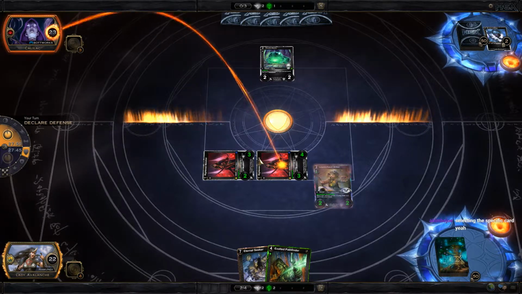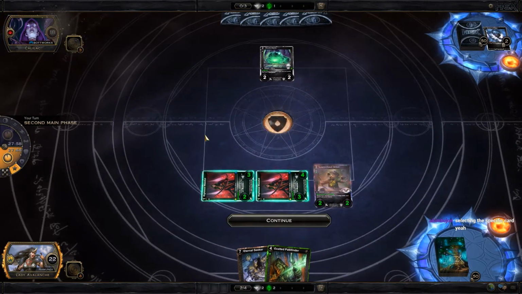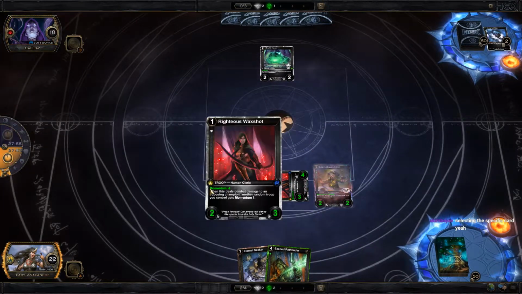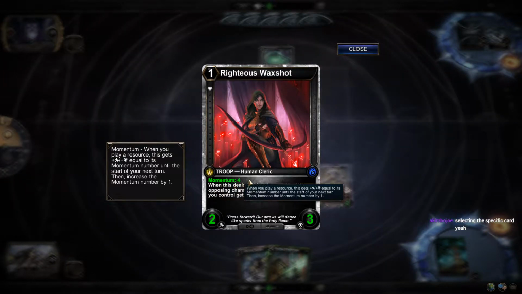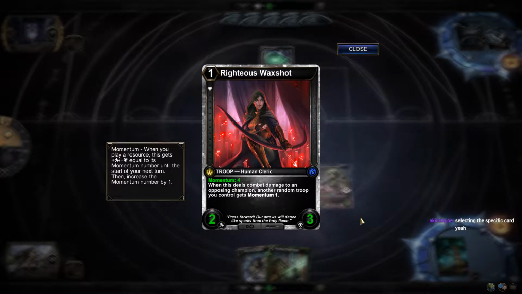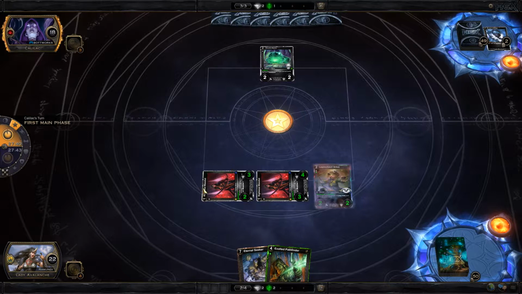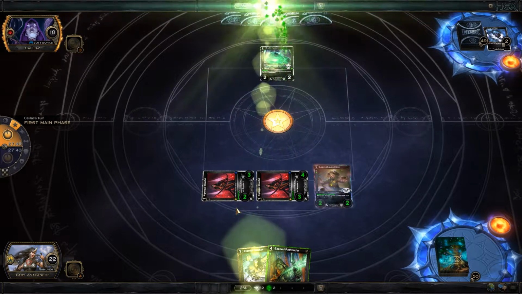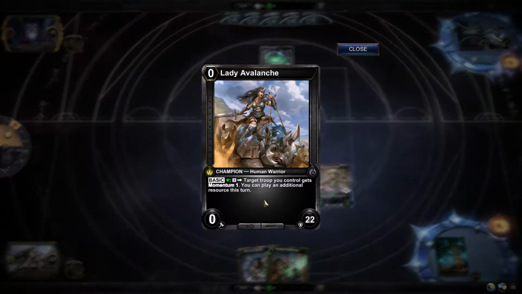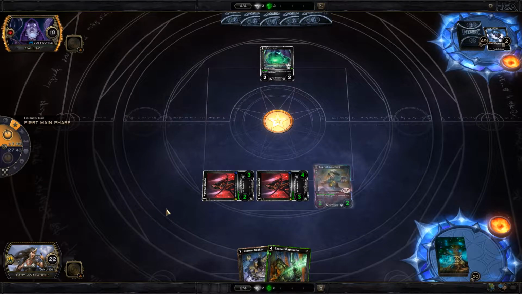So the nice thing about these Righteous, I didn't explain the momentum mechanic to any new viewers, so I'll explain it now. Momentum says whenever you play a resource, your troop gets plus attack and defense equal to this number until the start of your next turn, and then this number increases by 1. So next turn, because she has momentum 4, she's going to get +4/+4 until the start of my next turn. And if I can do things like play ramp spells or use my champion power that lets me play multiple resources on my turn, it's going to trigger momentum multiple times and create really, really big troops really, really fast.